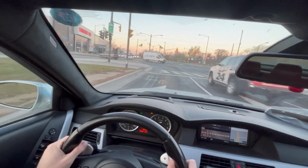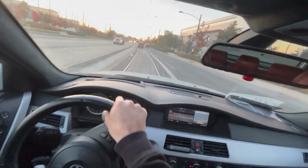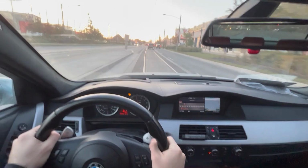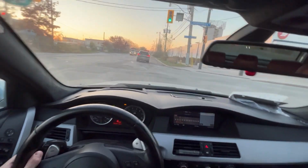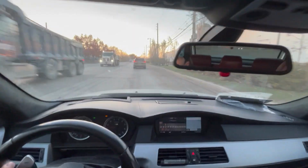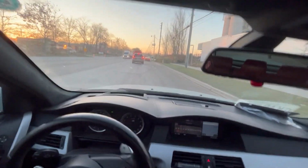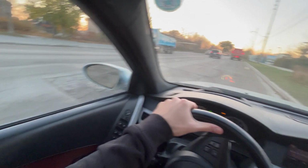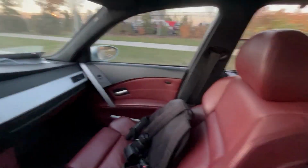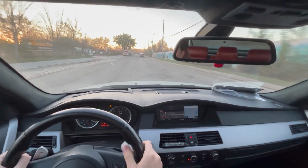Oh, give me that arrow. Let's push it a little bit in this corner, huh? We slipped a bit there on the streetcar tracks. Holy shit, this road's bad. We're on a very industrial, oh my God, potholes. Super industrial road here in Toronto. We should have no more rattling now. Let's see. Oh, that's what we wanted to hear. All right.